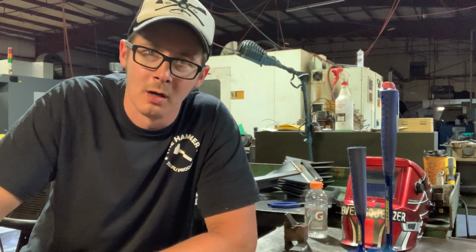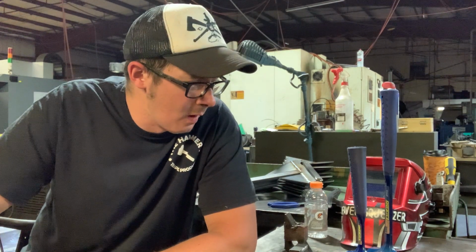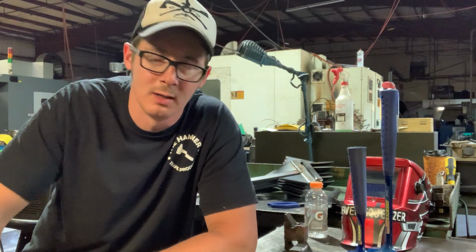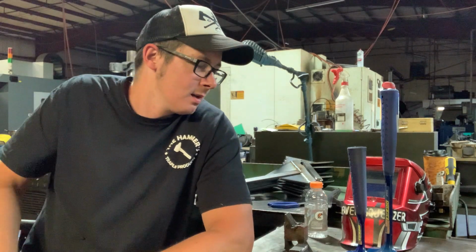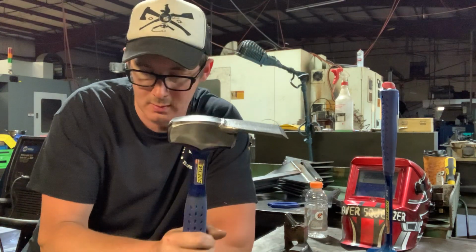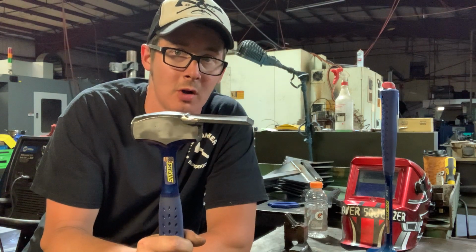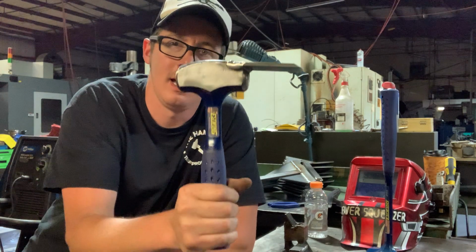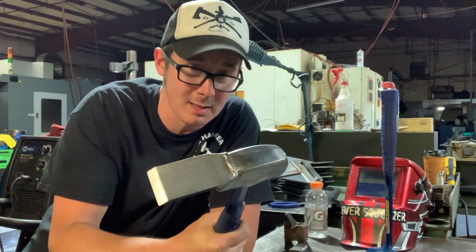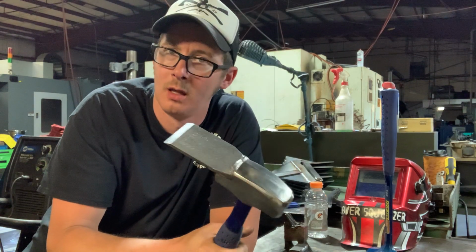You got your Groundhog, and your Sod Buster, and there's a bunch of different ones out there. There's real cheap ones, there's real expensive ones, and some other fabricators also make them out of these. So I also decided to go ahead and switch to this one. It's a more expensive hammer, but it's a solid steel hammer. It costs a heck of a lot more, but it's going to last a heck of a lot longer.